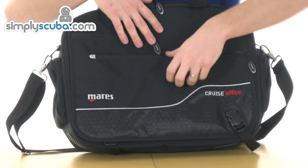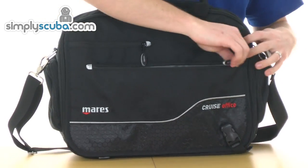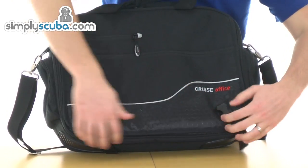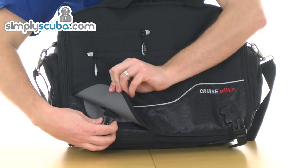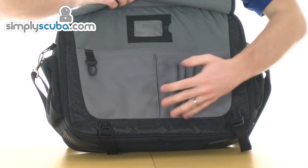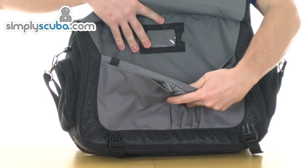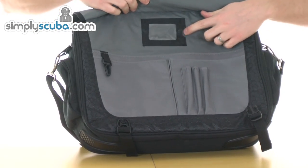We've got a couple of little zipped pouches in the front — a simple little zip pouch, one at the bottom and a smaller one towards the top. This whole section lifts up, so there's a quick release on the top, and there's also one underneath as a little security caution. Inside there are a couple of pen holders and a couple of different organisers — smaller ones for maybe CDs or something like that and a larger one for documents. Also got a key clip there and an ID tag at the top.